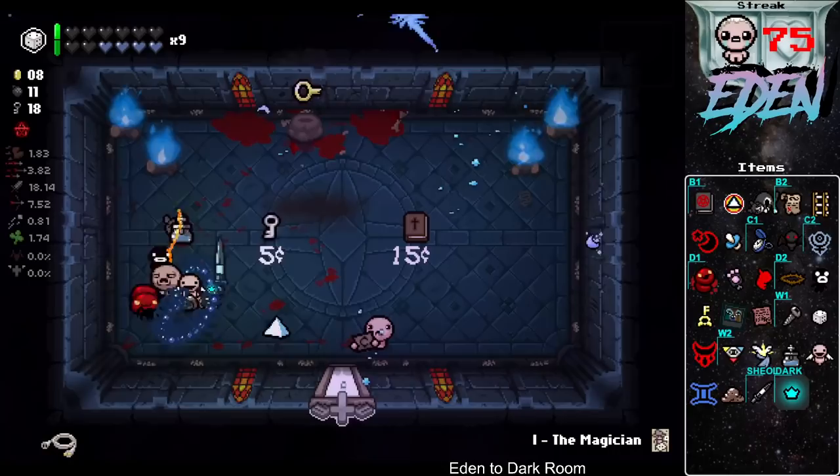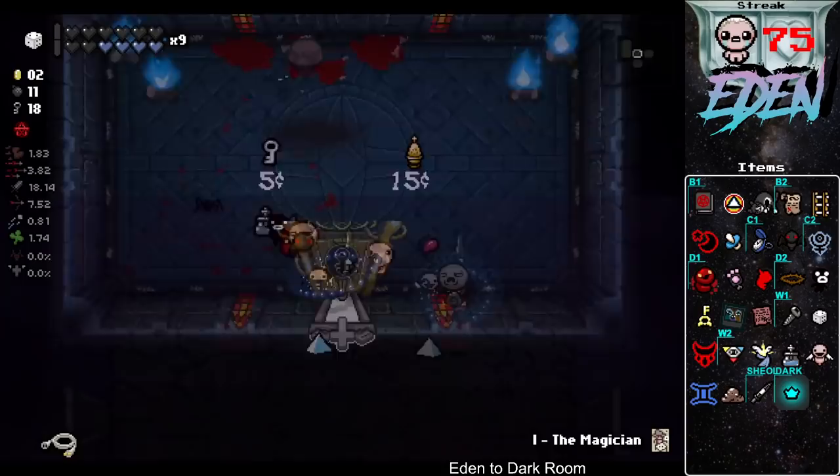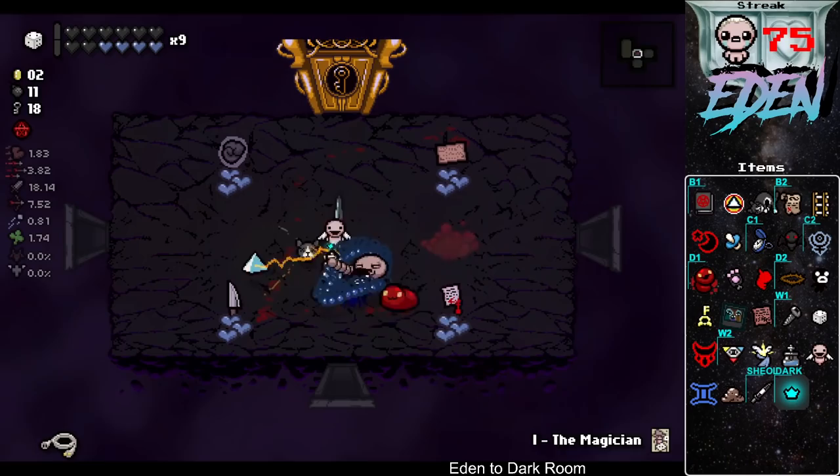Here, we got 8 cents. It can happen. Anything can happen. Oh, damn it. Well. Damn. Okay, whatever. Let's see what's in here. Knife, nah. This is cool, though. I'll take this.